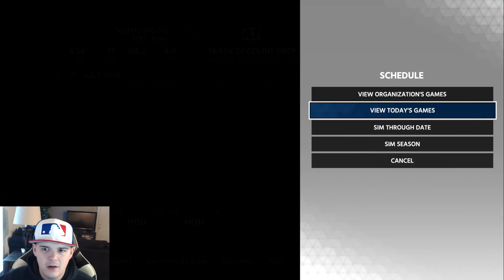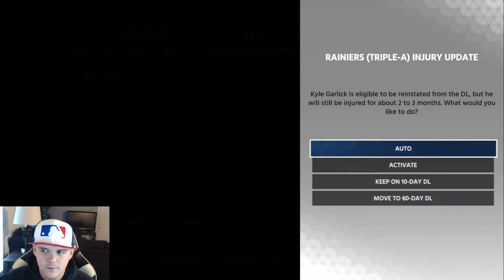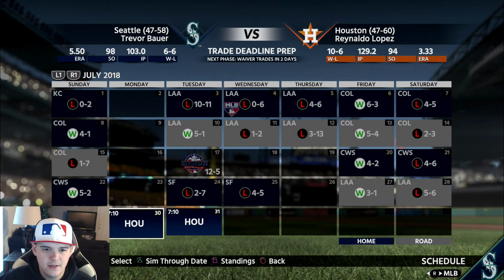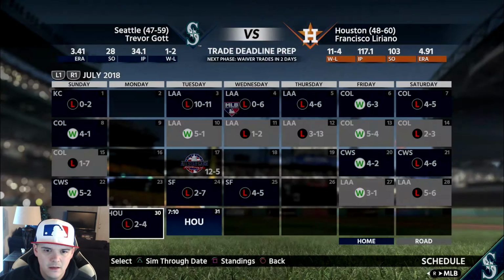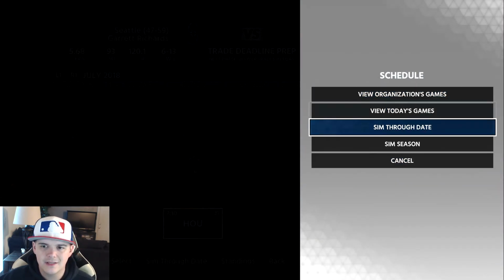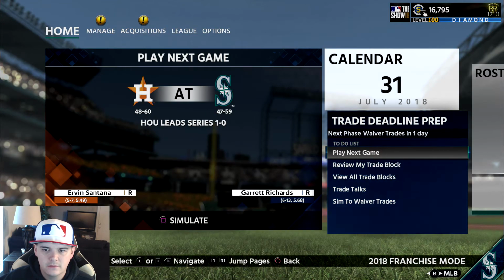We get Ryan Braun back. That's a 9-3 win over the Angels there. Two more with Houston, and we're going to be done with this. Today's the trade deadline. Because this is our last game, let's quick sim through this last one here. Let's go back here. Trade deadline prep.